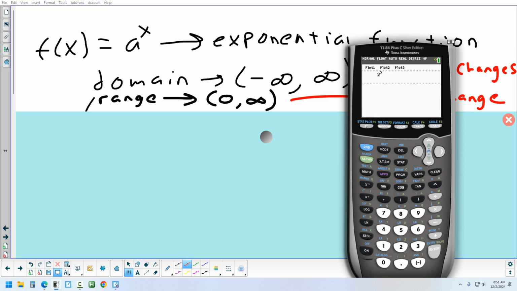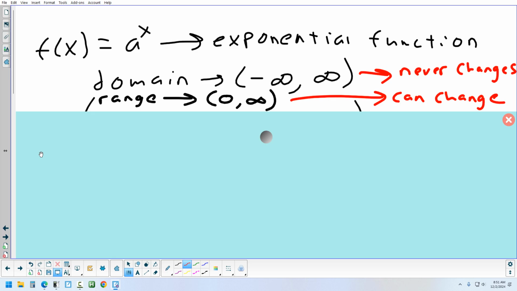Well, let's say I do something like this. If I put a +1 on the end of it, what number does it look like as you go to the left that it's curving down and getting closer to now? It's getting closer to 1 now. So the range in that one is 1 to infinity. Yeah. So you can modify the range depending on what you do.